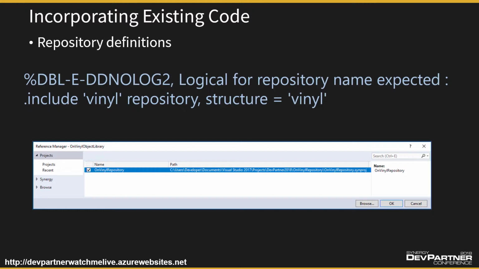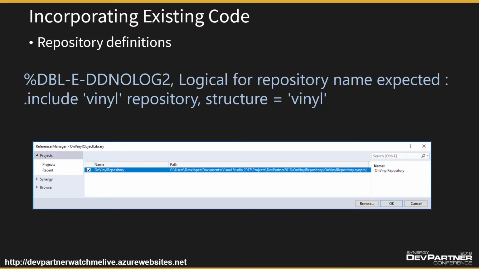Anyway, for your primary repository, that doesn't mean that you can't have multiple repositories and still use RPSMFIL and RPSTFIL in different ways to reference different repositories. You can do that. But by default, if you have a single repository, you don't set RPSMFIL and RPSTFIL. You literally connect to and reference the repository project. And under the hood, the build system that we provide sets RPSMFIL and RPSTFIL for you, okay? Simply by adding that reference.